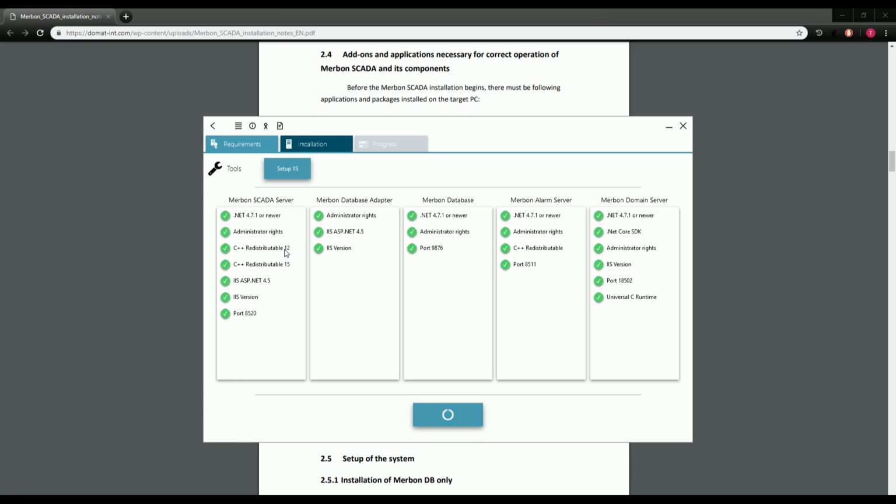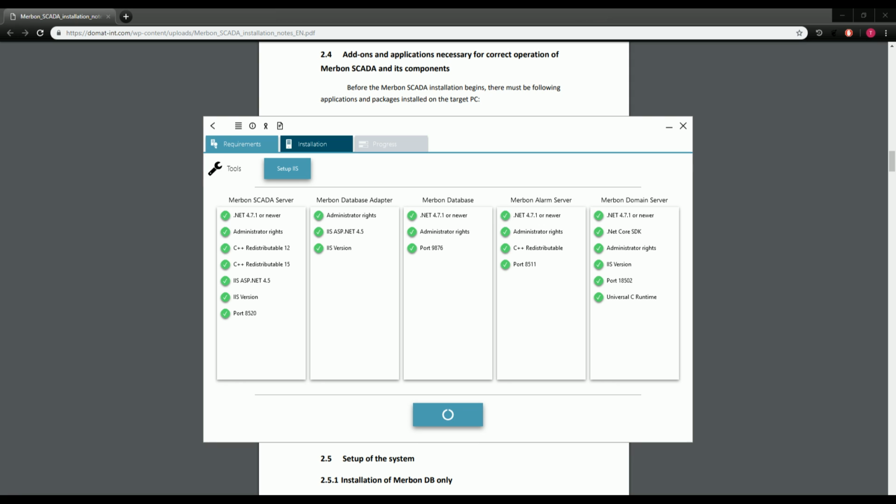It's not 100%, and I would recommend to go through the installation of those packages even if they are green here.